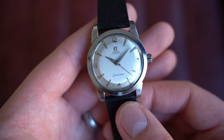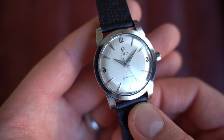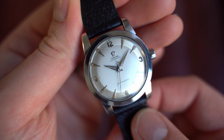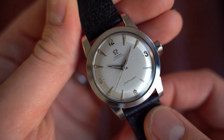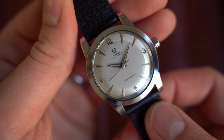But back to the dial, you've got the 12369 sort of Explorer-esque dial with that gorgeous sort of pipe hand raised level to it, which creates this sort of two-tone effect. Absolutely gorgeous. Original hands, original dial, original loom, which is just aged beautifully. As I say, one of the best examples of this reference, or any vintage Seamaster I've had actually, I would say.